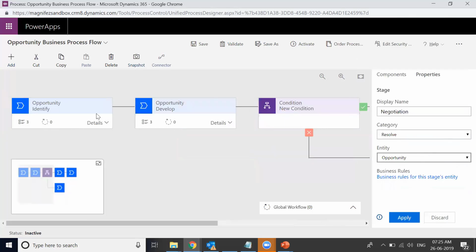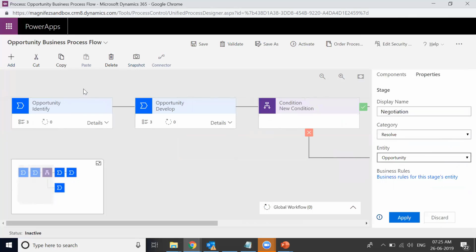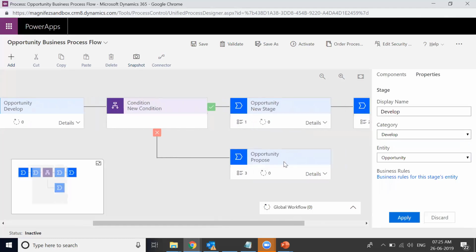When you start a BPF, you will have one entity to select from, and after that you can select any entity. The entity which I select here has to be one with a relationship with the previous stage. For example, if I select opportunity here, then when I'm creating the second stage, it has to be an entity with a relationship with the first one. Then only the system can identify how these two are connected. I can select this here and then apply. Every time you make changes, click apply.